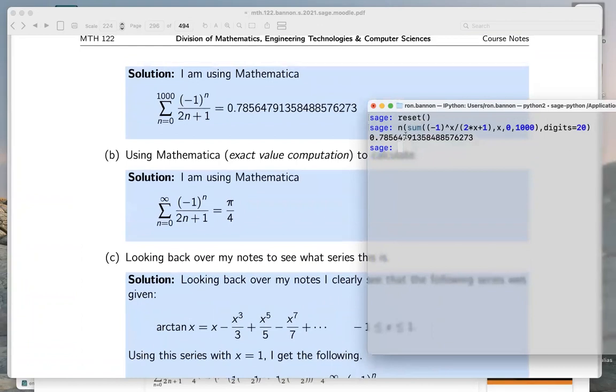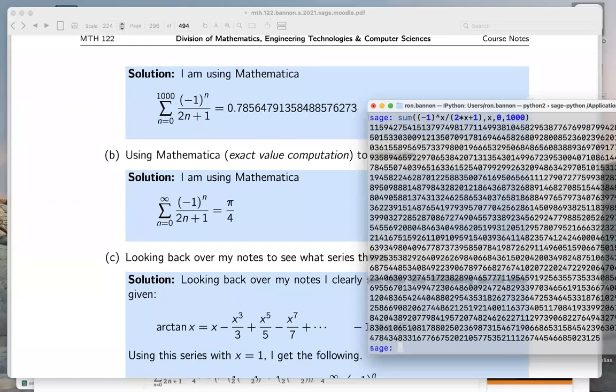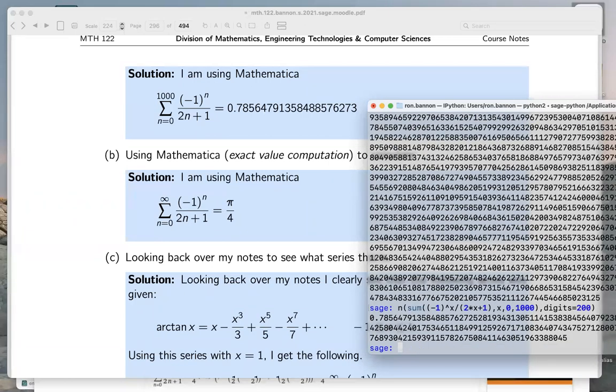What I do, I type the sum minus one to the x power, 2x plus 1, x goes from 0 to 1,000. Now, I want to point out, if I did not put the digits in there, let me show you what happens. Oh, I'm sorry. There's an n over there. N means approximation. Let me just type this part in. That's just a sum. It's going to give you that thing again. Now, did Wolfram Alpha do that for me? Yeah. It gave me the actual integer ratio. And this is why we need to use the n notation with the number of digits we wanted. We wanted 20. Now, if I wanted 200 digits, which would be kind of outrageous, what's it going to do? It's going to give you much higher precision on it.